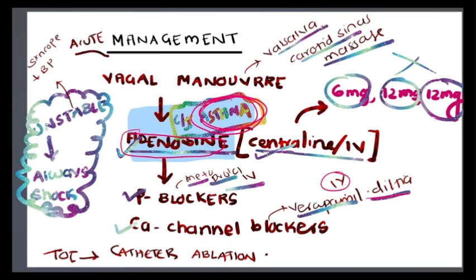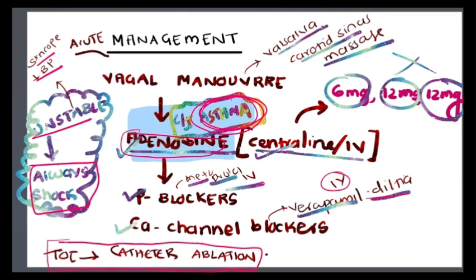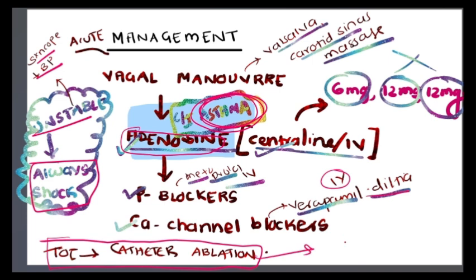That is the management. And if the patient is unstable, then it's a DC shock. Unstable, I mean syncope or low BP, then that is the management, giving shock. For all the cases we have discussed, patient is unconscious, arrhythmia, shock. What is the permanent treatment, the treatment of choice? The permanent treatment is to burn the circuit that has developed, to burn those re-entry circuits through catheter ablation.